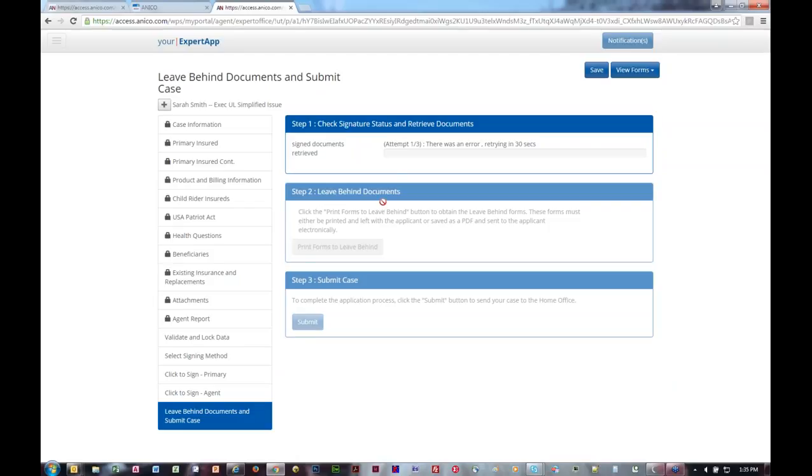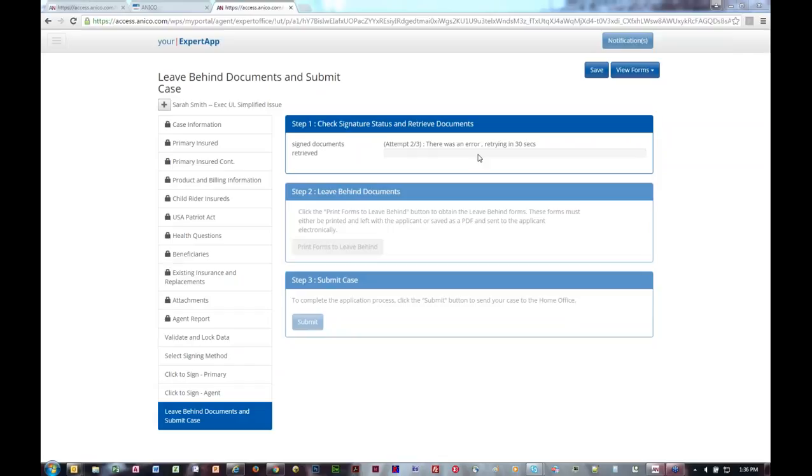So what it would do here is basically show you that everything has been signed. That would then activate step 2, which would allow you to print all the forms that are to be left behind. And then it would activate step 3, which would allow you to submit it.